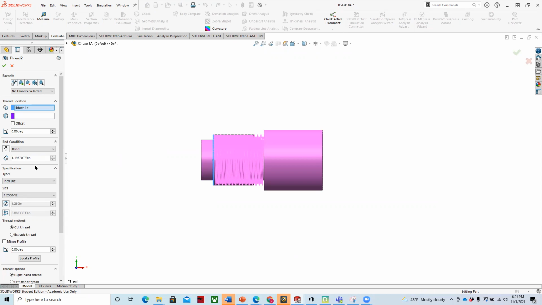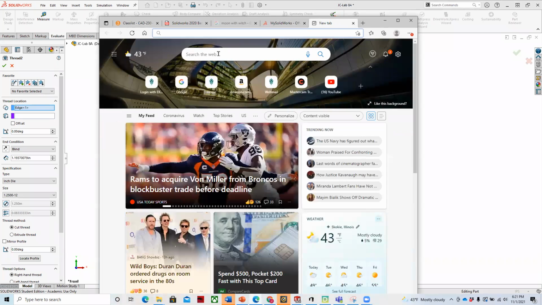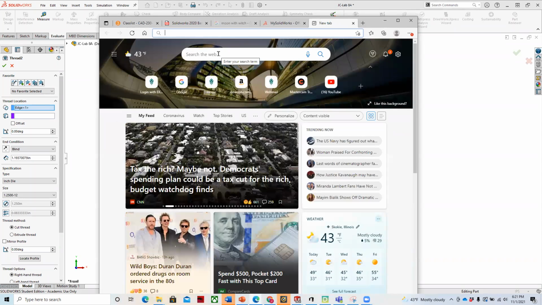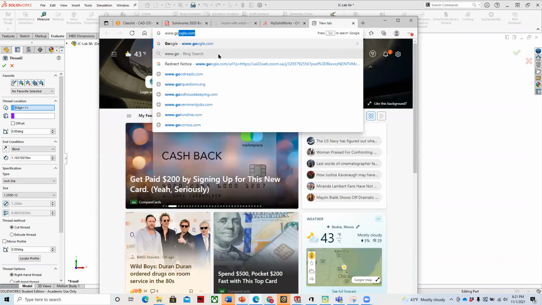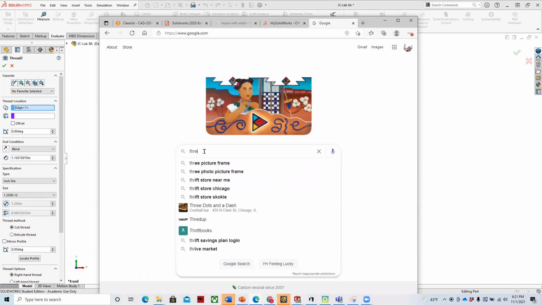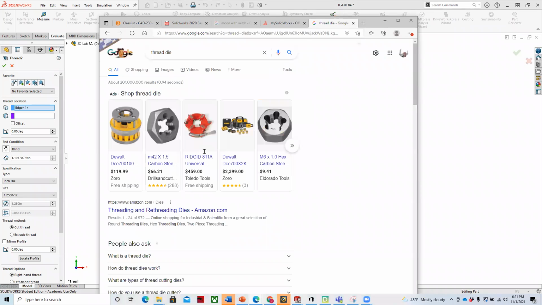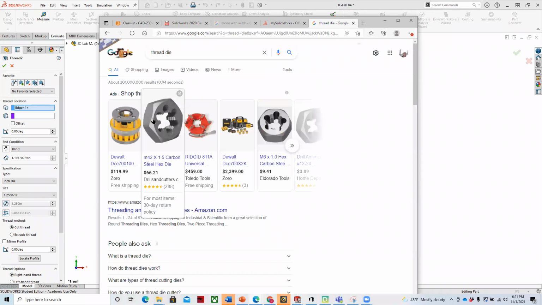And just as an FYI, if you haven't created threads, like me, you didn't grow up in the metal shop, you can go to Google and search for thread die. So a die is a metal component, and it's got these ridges on it.